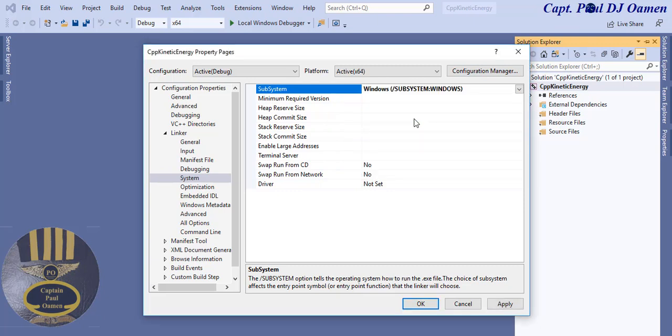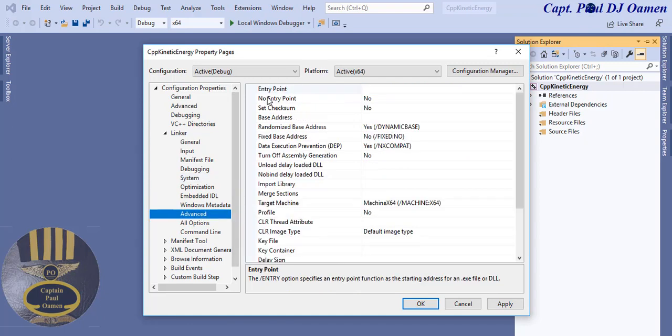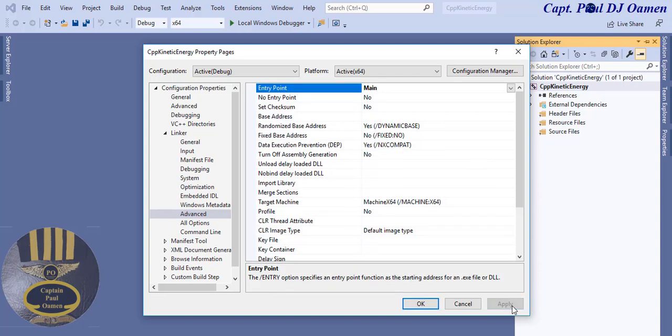Click on that and come back here to the linker, select advanced. Inside the advanced, you see where we have entry point. I'm going to make that main. There, that's fine. Click on apply, and click on OK.